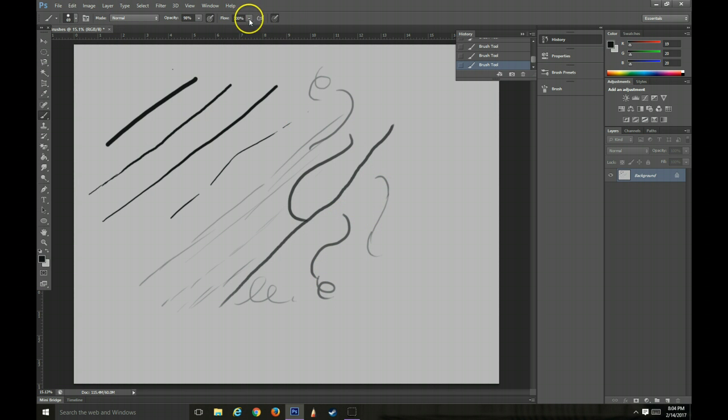The other thing that I'm just going to talk about on here is the opacity and the flow as well. So you can actually change this a little bit so it's a little more fixed. It's much lighter, or you can leave it at 100%. So you still get the gradient of your pressure. It'll change from light to dark, but this changes your maximum opacity and your minimum opacity.